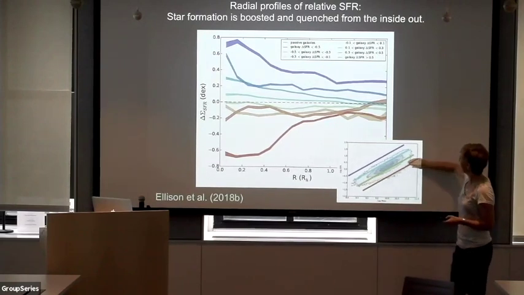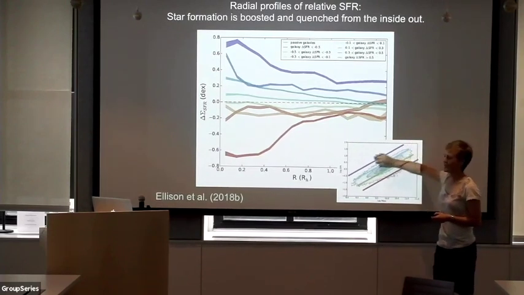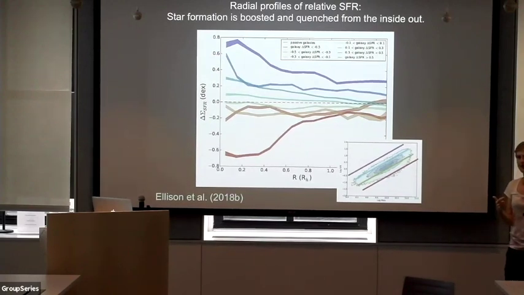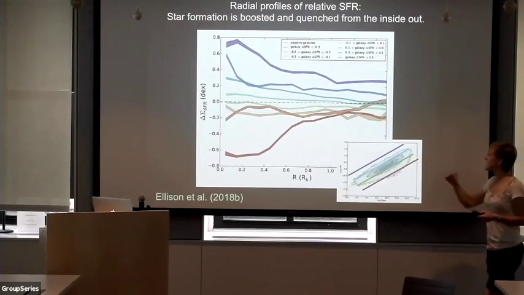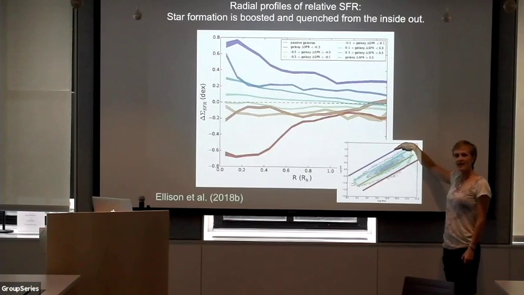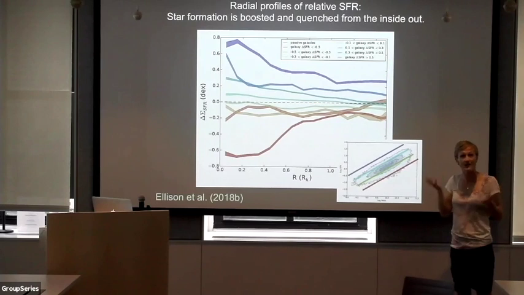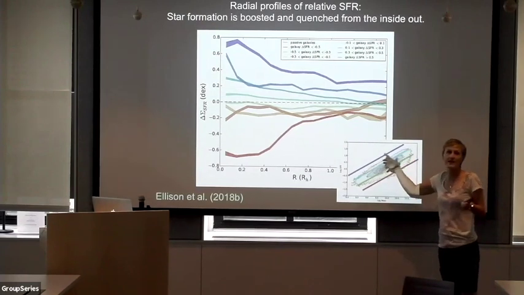So I'm going to take galaxies that globally are in different regions on this star forming sequence, and then look at their star formation rate profiles. What that will allow me to do is ask questions such as, if I am a starburst galaxy, where is my star formation rate enhanced? Are these starburst galaxies globally enhanced everywhere in their disk? They have just really high gas fractions and they have high star formation efficiencies. Or is there some internal mechanism that's making them particularly star forming in the center or in the bar or in the spiral arm?